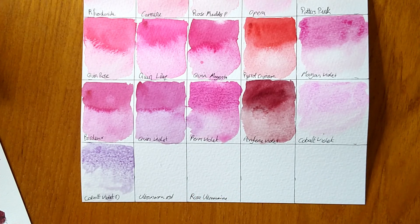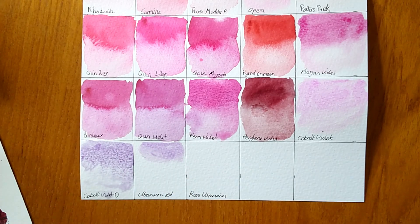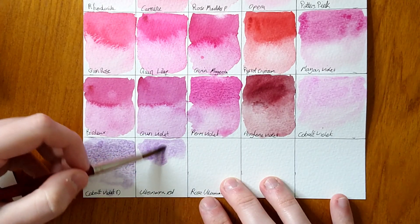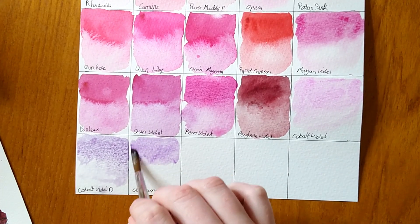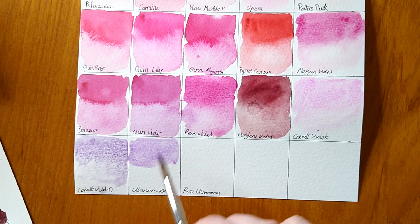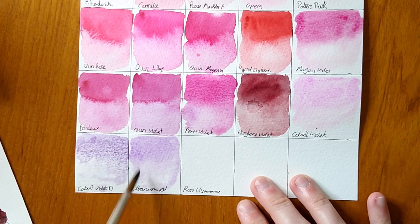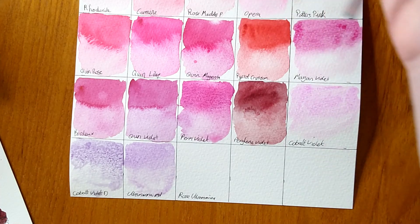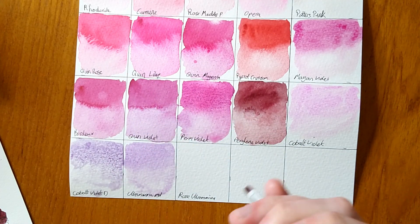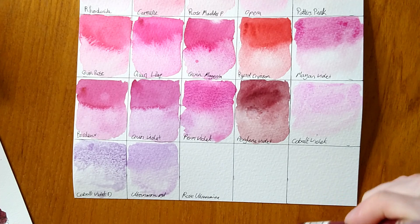Next up is Ultramarine Red — a bit tough to rewet. I'm not sure why they're calling it ultramarine red — probably to avoid confusion with Ultramarine Violet. But this is obviously a purple, very weak tinting with not a lot of strength. Needs honey if you're going to dry it, or work fresh from the tube — really quite pale, not a very high colour payoff. These colours are fine and have their uses, but you'll need more paint. If you're mixing this with strong colours like carmine or opera rose, or a strong blue like indanthrone, the stronger colour will completely overpower it.